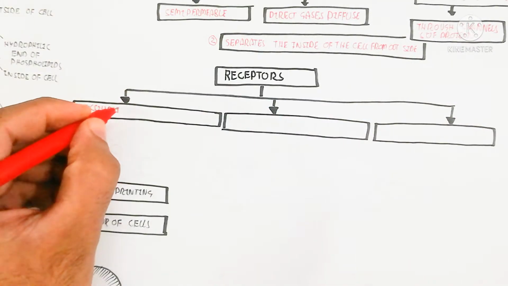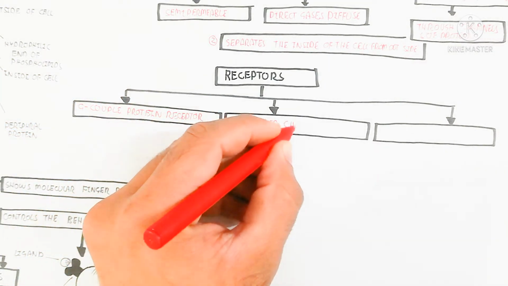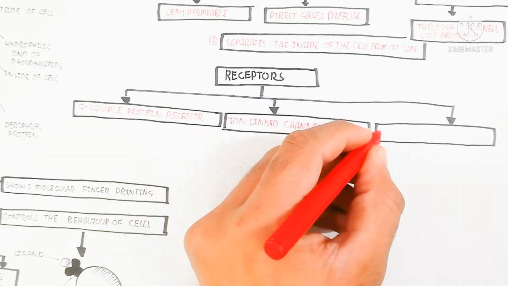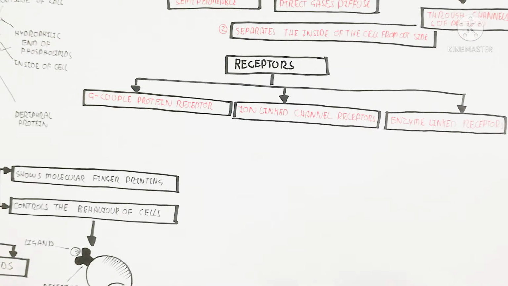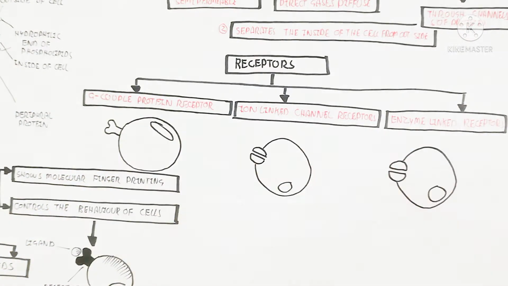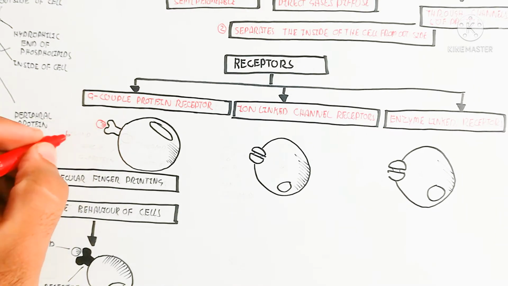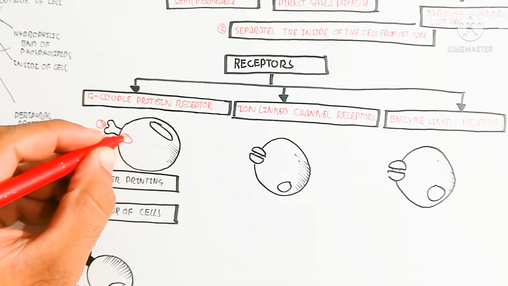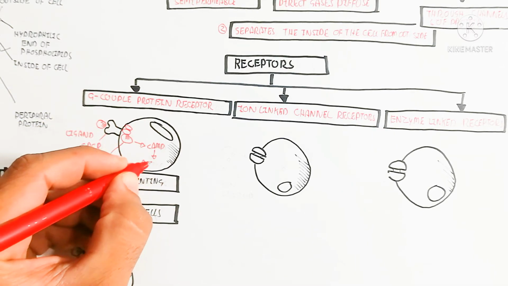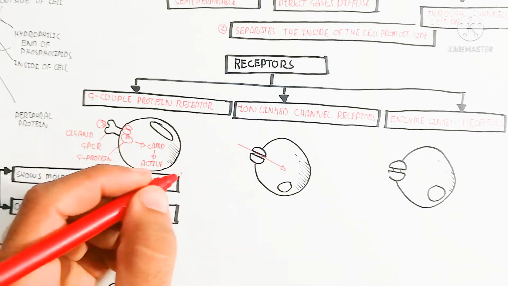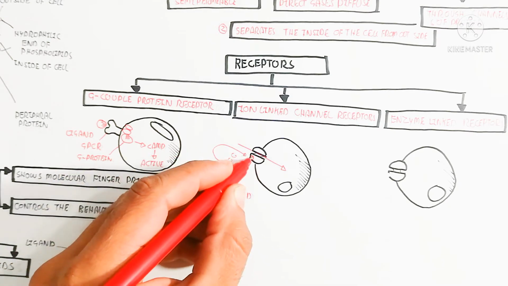Let's begin to understand the second function, which is to separate the inside of the cell from the outside. This is the separation barrier. Receptors are also present in the plasma membrane: the G-protein coupled receptor, the ion-linked channel receptor and the enzyme-linked receptor. For example, the G-protein coupled receptor contains a G protein inside. The ligand is bound here, you can see the GPCR and the G protein here, and cyclic AMP will trigger the active transport.